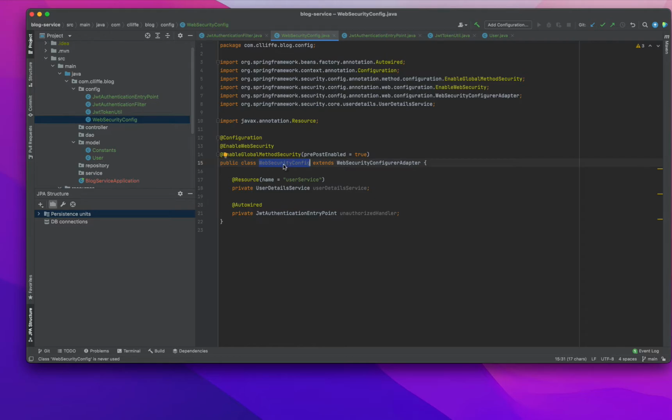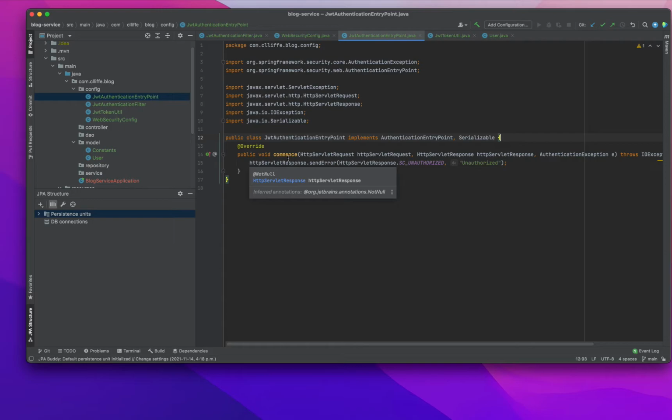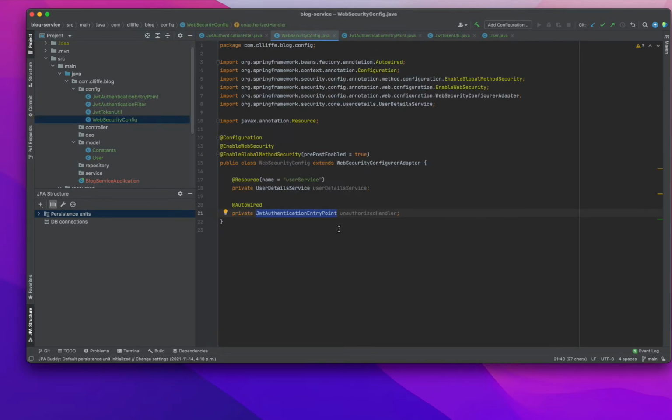Actually, what happened in my previous video is, when I tried to use the WebSecurityConfig, I have a JWT authentication entry point. So I worked on the JWT authentication entry point. Whenever the authentication fails, we are sending the error to the HttpServletResponse. So that's exactly what we did in our previous video. In this video we will continue with WebSecurityConfig. So let's see where exactly the WebSecurityConfig is and how we will do the remaining things on it.